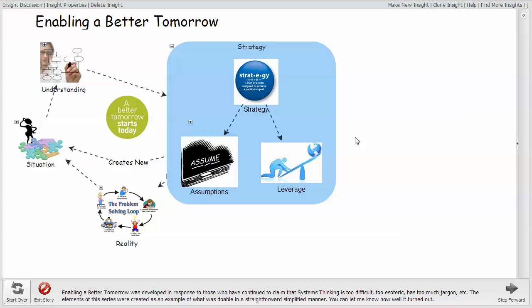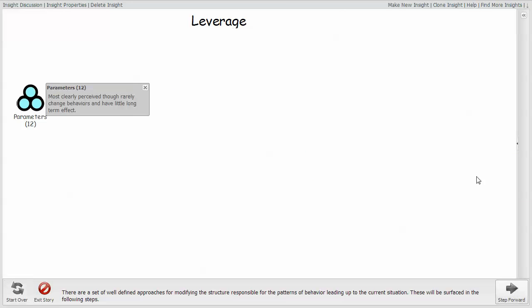Now there's a marvelous paper written by Donella Meadows, and there's a link to it in the map in the leverage component, and it talks about 12 different ways that one can alter the way that the elements in a network of interactions interact. And I'm going to walk through them in an overview kind of detail.